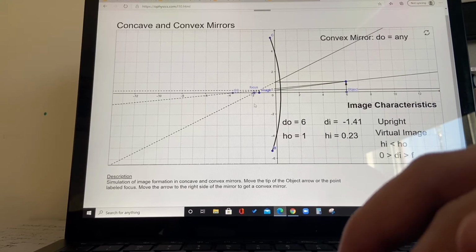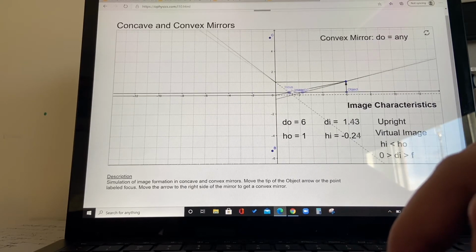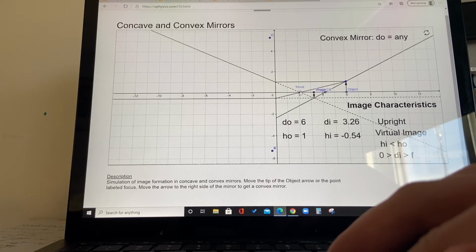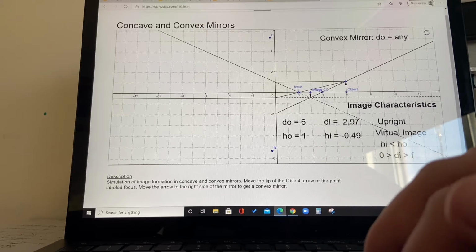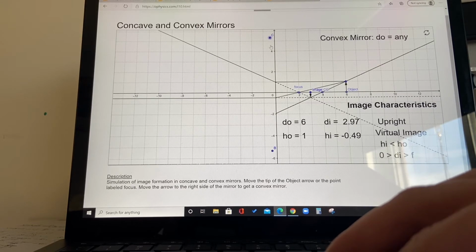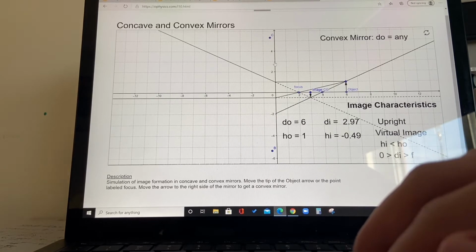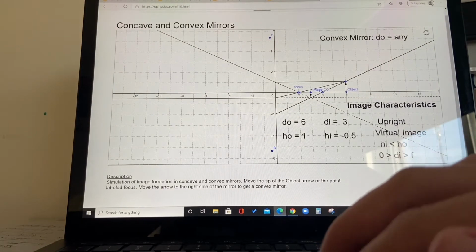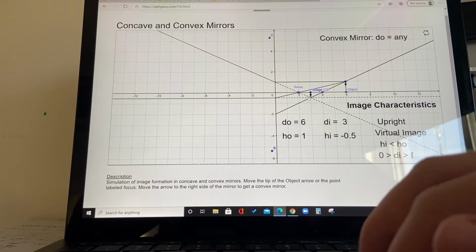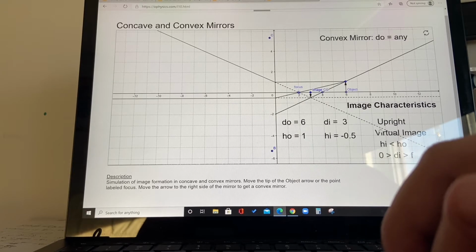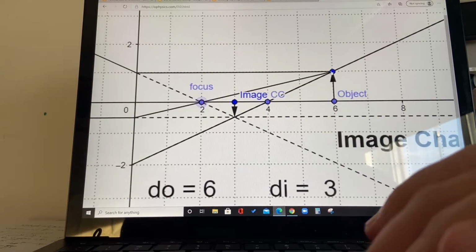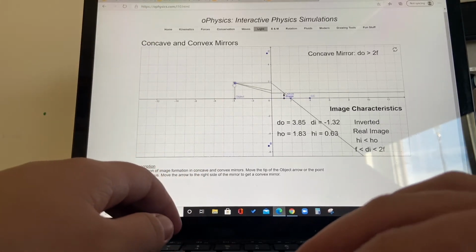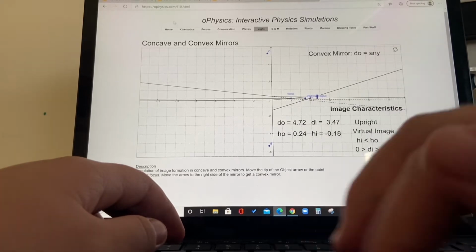What if I moved the focus point over here, around here, right here? Well, now everything's on the right side. And it is always still a convex mirror. Well, where's the mirror? That mirror is not there anymore when I put it here. Well, that's because it's a straight line now. The mirror is still there. It doesn't show. So the only dotted line we have here is this, so it doesn't pass through. And as you can see here, this is the point of intersection, is where we will have our other image. So this is a bit more complicated way of doing it. If I go ahead and redo this.